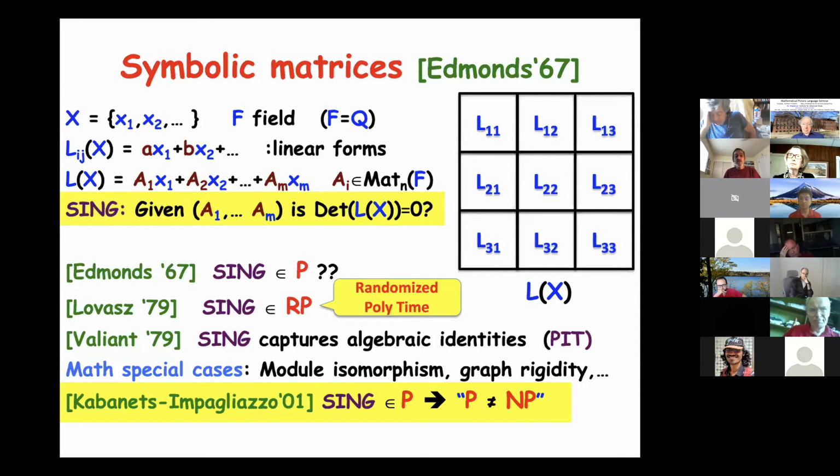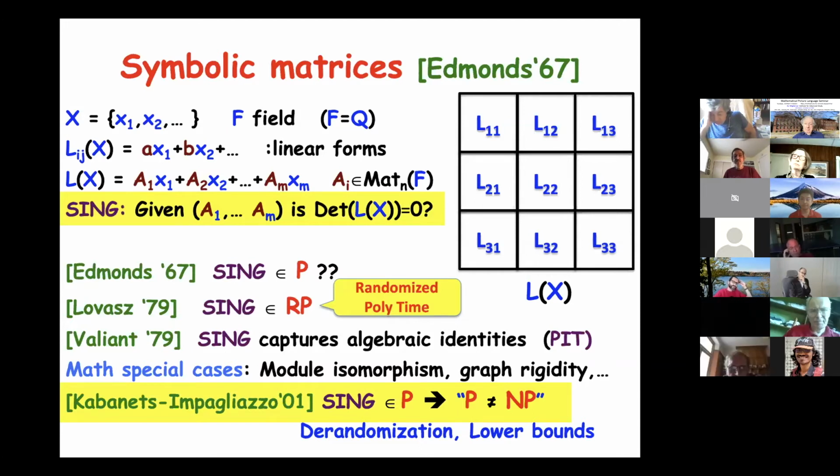As I said, we are not going to solve it. It's a problem about proving lower bounds, which is why I care about it. It's also a problem about de-randomization. We already said that we have a probabilistic algorithm for this problem. Can we do it without randomness? So these are my main motivations. Anyway, let's look at this problem, the singularity problem.